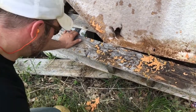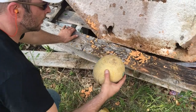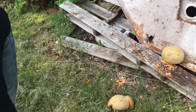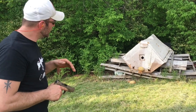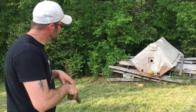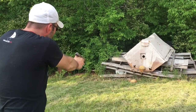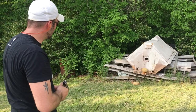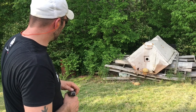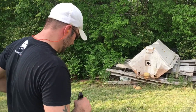That was cool. I'm going to put a few in the 9mm, and I'm going to shoot what's remaining of this one. All right, let's do it. All right, I got what's remaining of the cantaloupe set up here, and I got a 9mm round in here. Let's see what it does. Interesting. I nicked it down there at the corner, but it didn't do much of anything. I should have put more than one round in here. Let's slap another one in it.